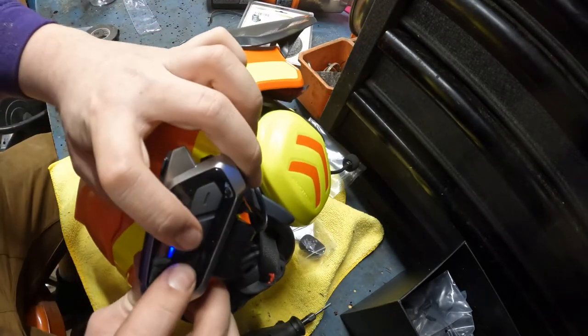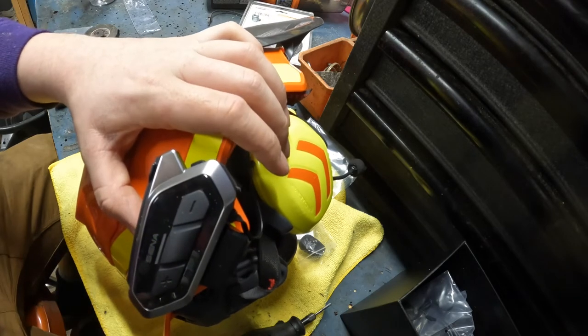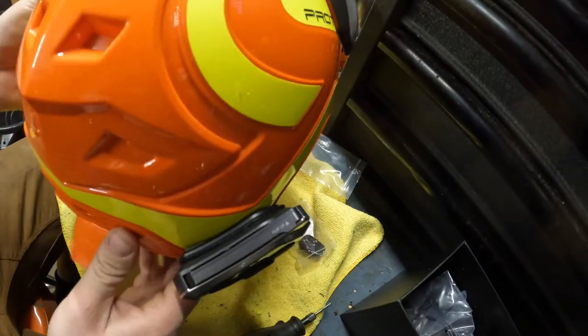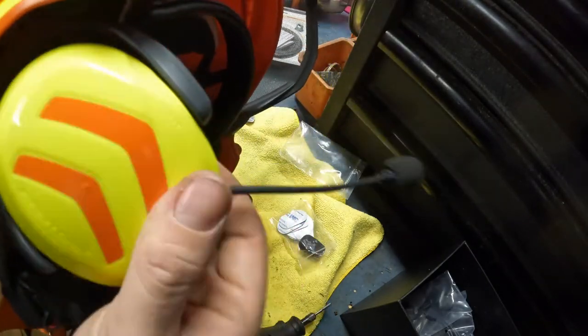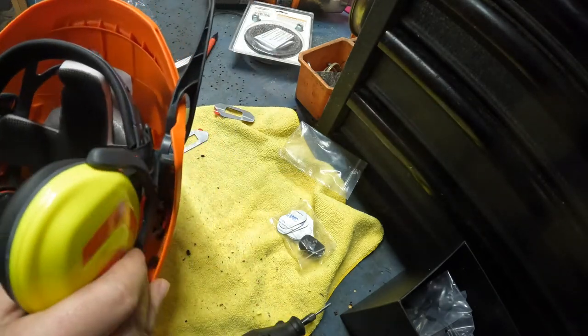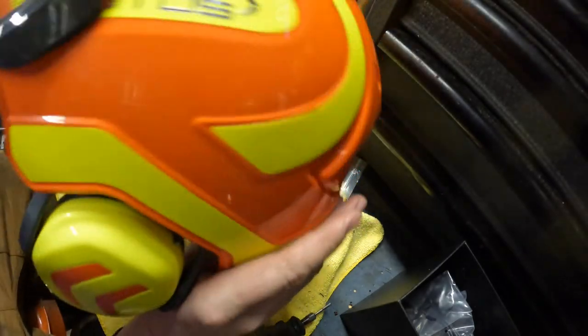Let's turn these on. Hello. Hello. And you're all good to go. Very minimal wires sticking out — there's technically no wires sticking out. I see a lot of people just mount the wires here, that's not very smart because you're going to go through them. You can't even tell there's SENA on this one.